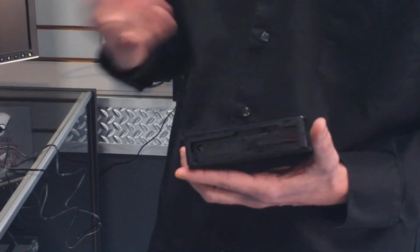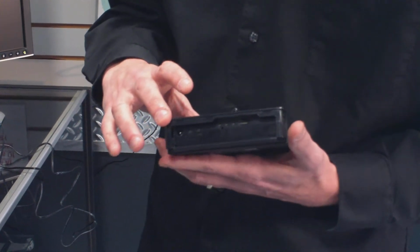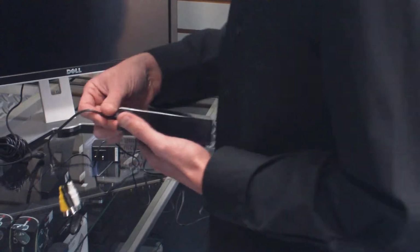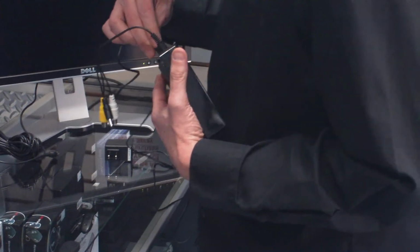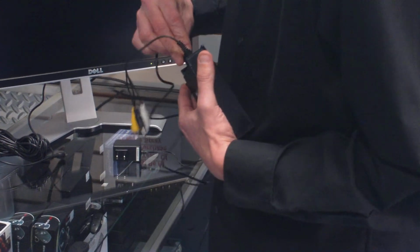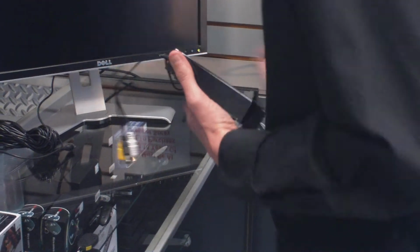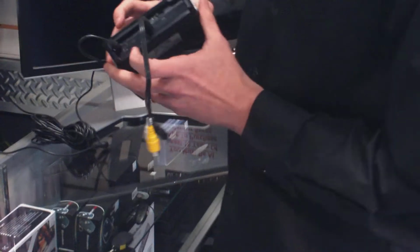Now typically on these, the rechargeable battery is about 10 hours of recording time. But we're going to plug everything in here and then plug it into the monitor, and we're going to go through the main menu and show you how to get everything set up on these. Now one thing with this unit, it does have a little power button on the back.